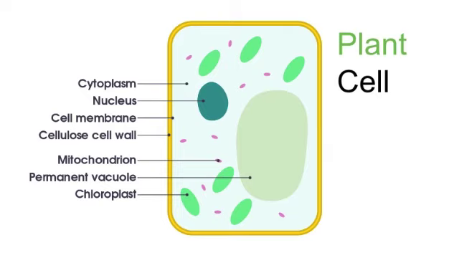So here is a basic plant cell with the different parts that we've been talking about labeled. They're not that detailed, but it shows you a size comparison, and it gives you this rigid, square-like structure for the cell wall. So it is rigid, and plant cells tend to be more square or rectangular shaped.